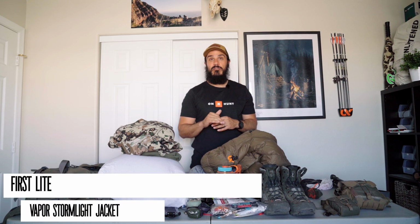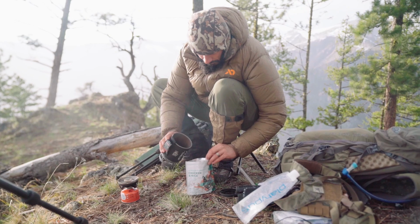DWR coating on it. Honestly, I'd say 95% of the time I was there, with how much rain and snow we had, we lost on this 8-day hunt, we probably lost 4 days of hunting just to weather, you know, rain, snow, and fog. I think I wore my rain jacket once the whole time I was there, and it was for like 5 minutes. Most of the time I was wearing this with the DWR coating on it, and it worked really well. The water never soaked through. I never felt like the down was getting soaked and failing on me. So really love this jacket, man.